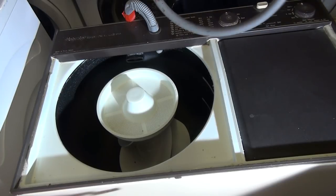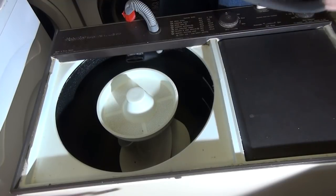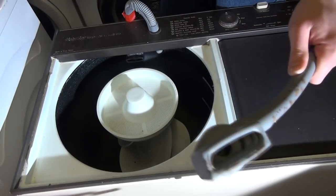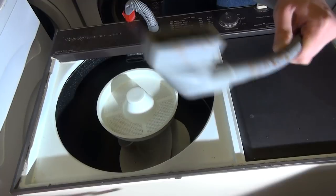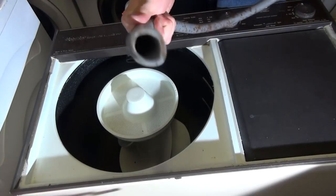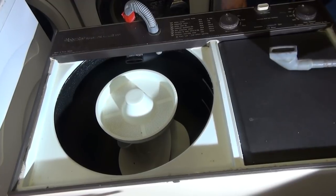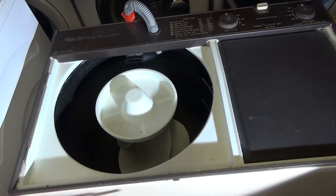Right, so we're going to start off with this. We need to fill it up with water, and to do that, you put that end onto your tap, because it will mould to it, and this end into the back here. Right, so we haven't got a tap. What do we do? Let's do something ridiculous and attach this to the actual water mains.